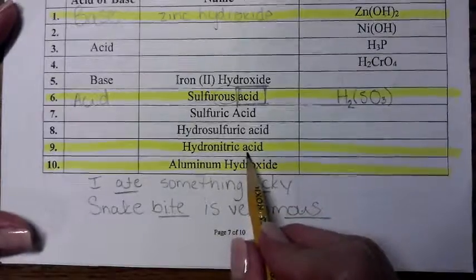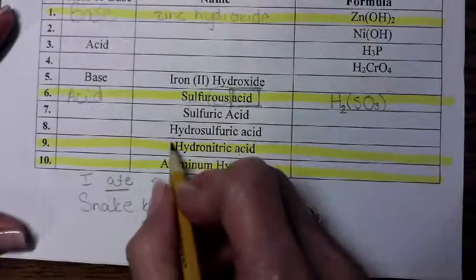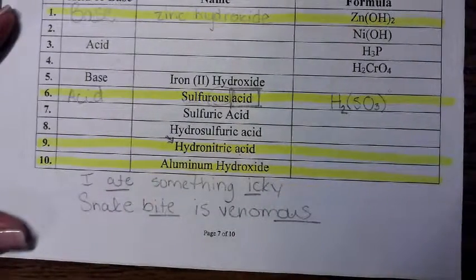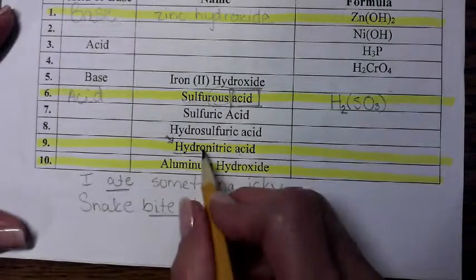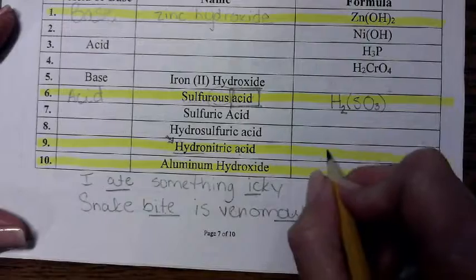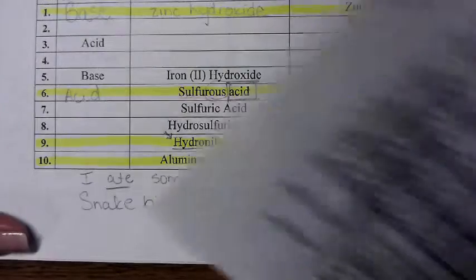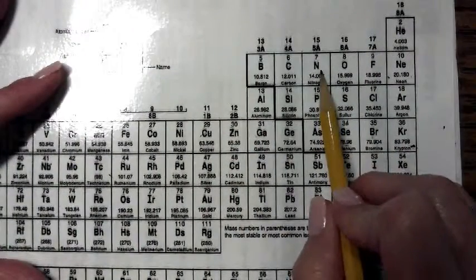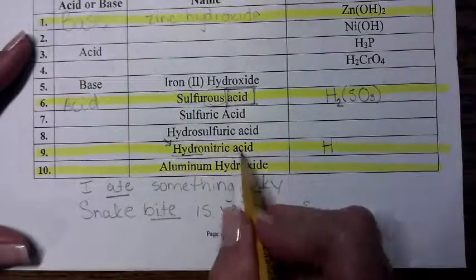Okay, here's another one down here. But the problem with this one is not the same as this. They're both acids, but look, this one starts with the prefix hydro. If it starts with the prefix hydro, that means it's a binary acid. Binary acid means that there are only 2 elements in the formula, one of which has to be hydrogen. So to write the formula for hydronitric acid, I'll start by writing a hydrogen. And then nitric came from just plain old nitrogen. Change the ending to IC and add acid.